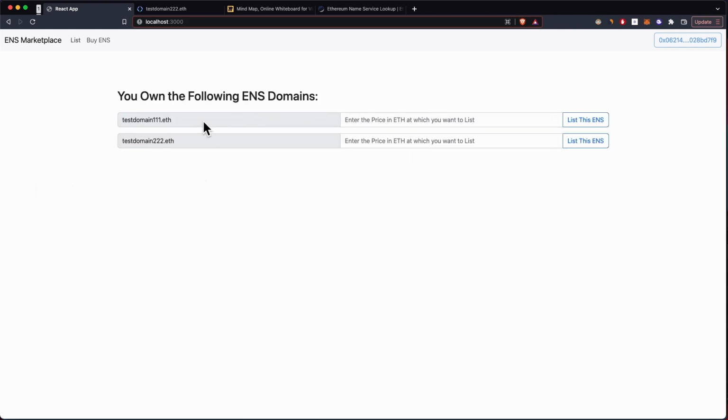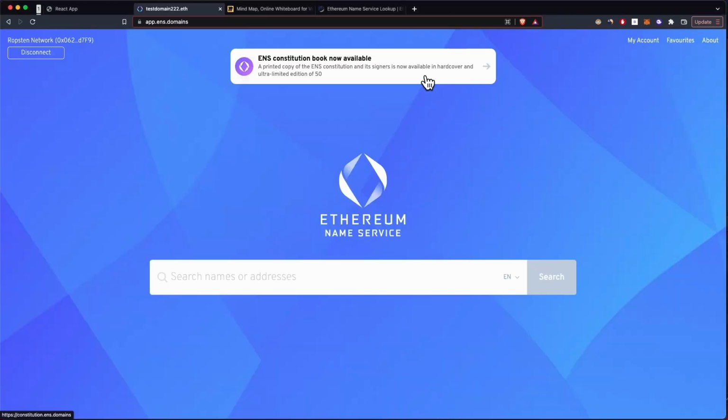We're going to build an ENS marketplace smart contract, and we're going to learn how to interact with the main ENS contract to be able to put ENS domains for sale and sell them at a certain price. We're going to build this front end using React so anyone can use our Dapp. If that sounds interesting, let's jump in. So what is ENS? ENS stands for Ethereum Name Service.